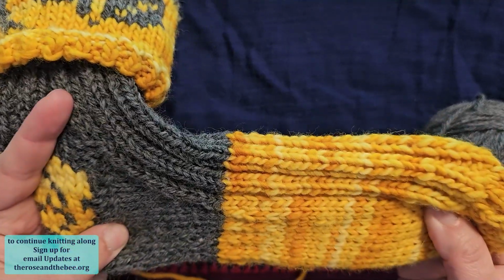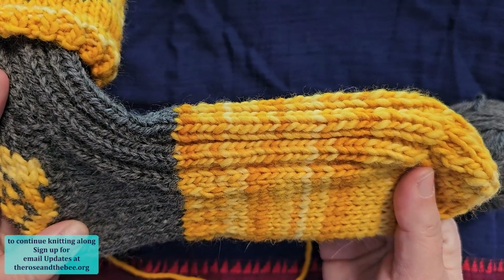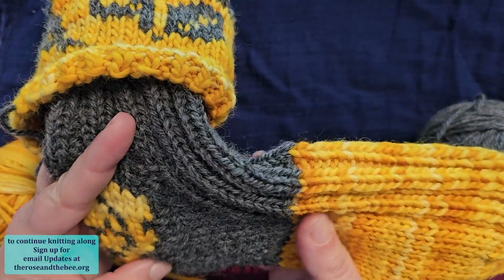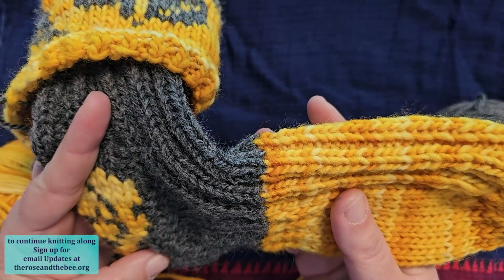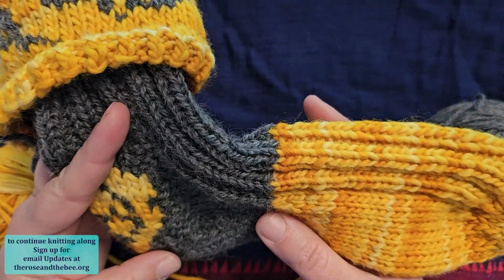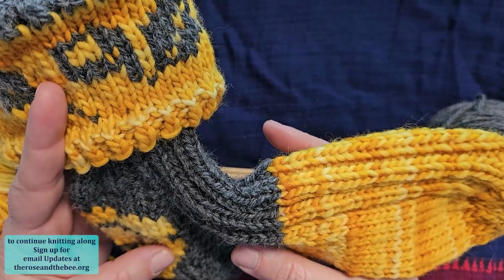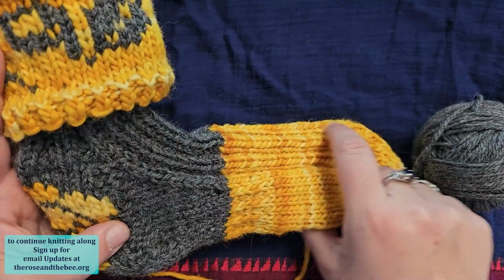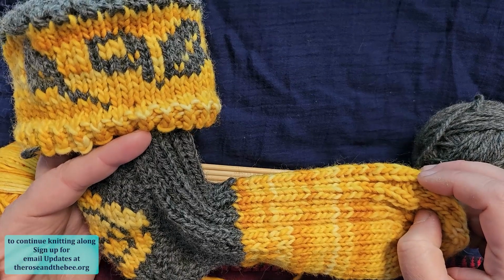To make the sock slipper longer, you will keep measuring until you reach the base of your toes, and then you will decrease for the toe shaping. So you will have more rows if you need a larger size, or fewer rows if you need a smaller size. I changed the colors here to have yellow on the toes, but you don't have to. I think it would be even more beautiful if you took this main color all the way to the toes. So adjust the project to meet your preferences.